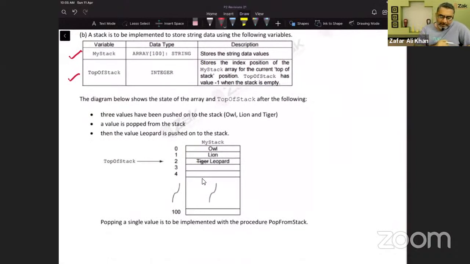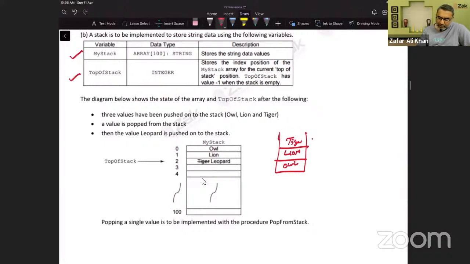The diagram below shows the state of the array and top of stack pointer after 3 values have been pushed. Owl is pushed, then lion is pushed, and then tiger is pushed. So obviously the stack pointer is pointing to number 2 where the tiger was.